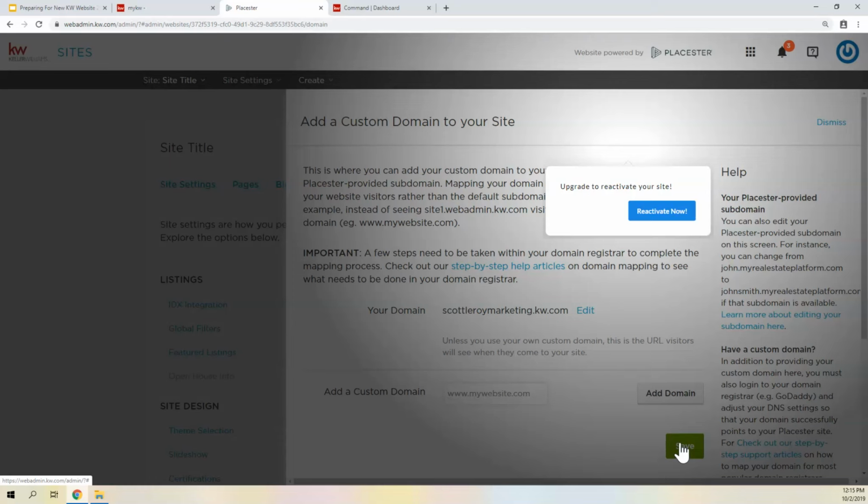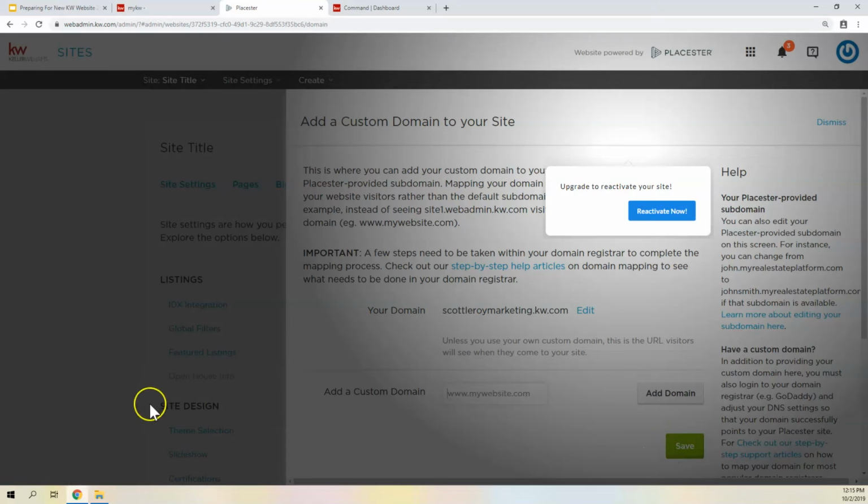If you tried that and you still don't get that download link, you're actually going to need to contact Playster support directly. And if you need information about how to contact them, it's right at the bottom of support.playster.com. Or we can send that to you. Just send us an email at support@scottleroymarketing.com.